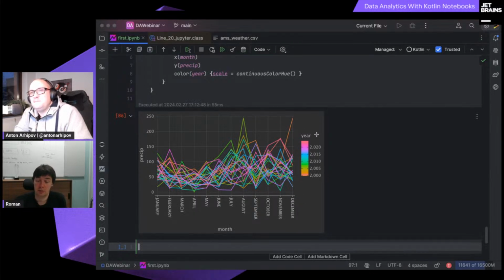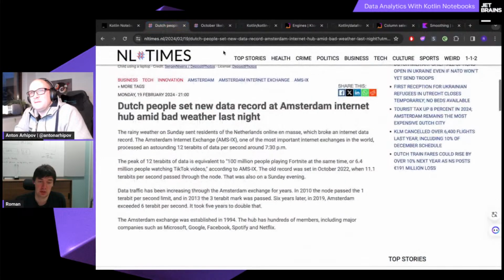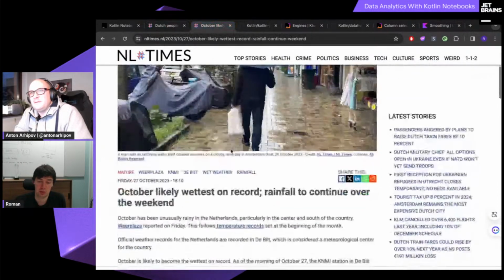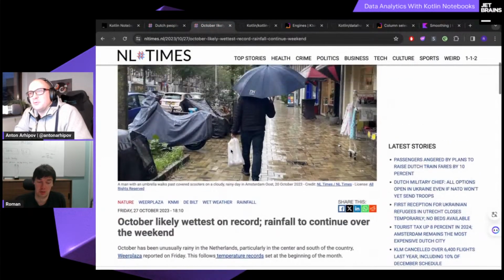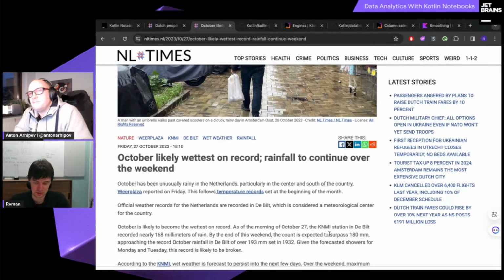Either we have a bad data set, or the wonderful news is that the NL times are pretty much accurate. Yeah, they are more or less similar to reality, but actually there are a little bit different numbers, to be honest.